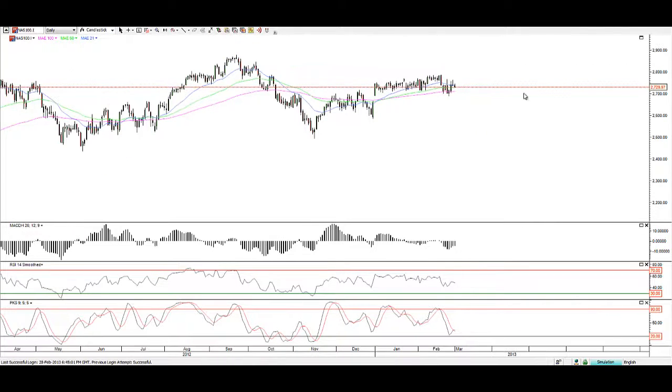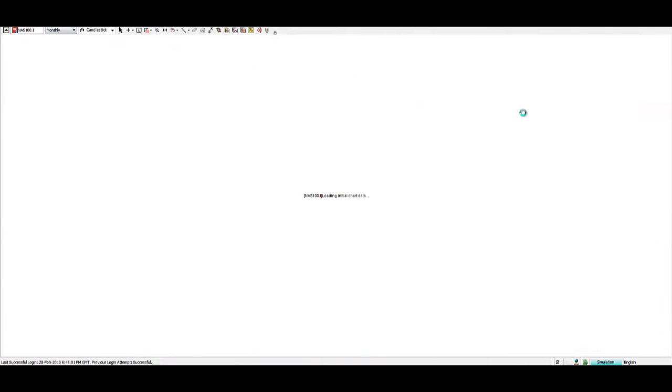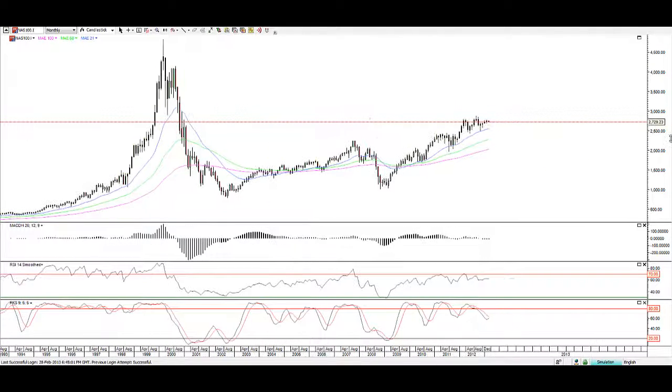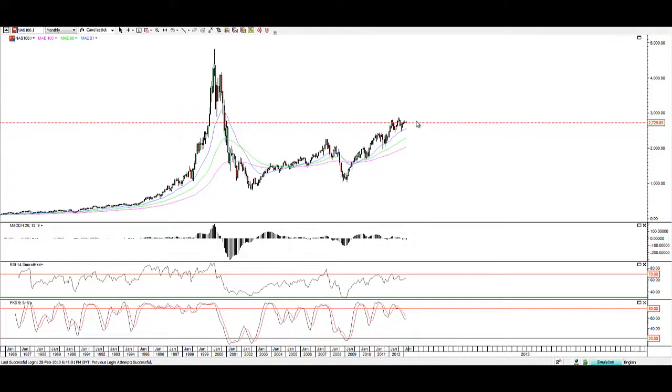This is the NASDAQ chart, and we're going to have a look at the monthly chart and see what's going on. Now, for a long time already, I've been expecting markets to drop, and at some point this whole rally from 2008, from that crash bottom, is going to end, and we are going to head back to at least a 50% retracement or the 100 monthly moving average. So what I want to show you on this chart is a number of things. So this is the NASDAQ monthly.